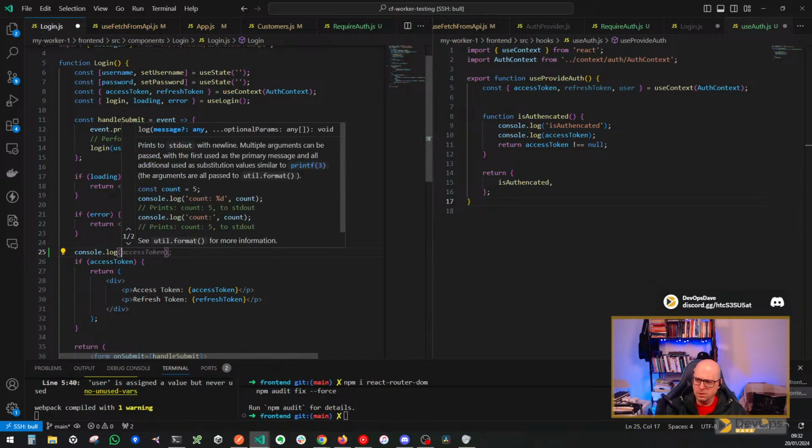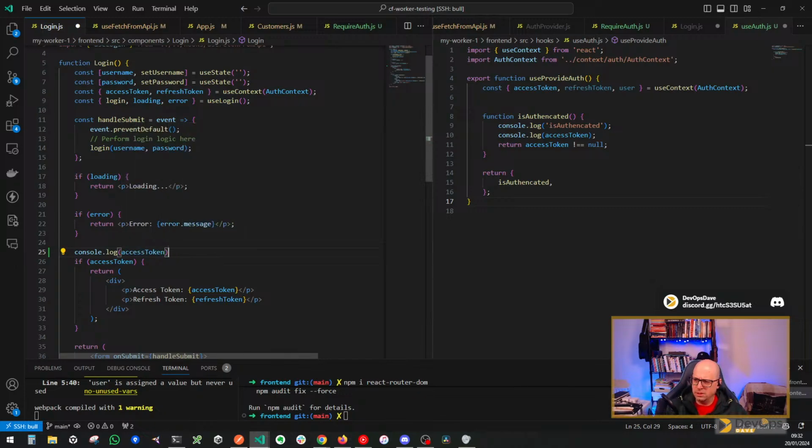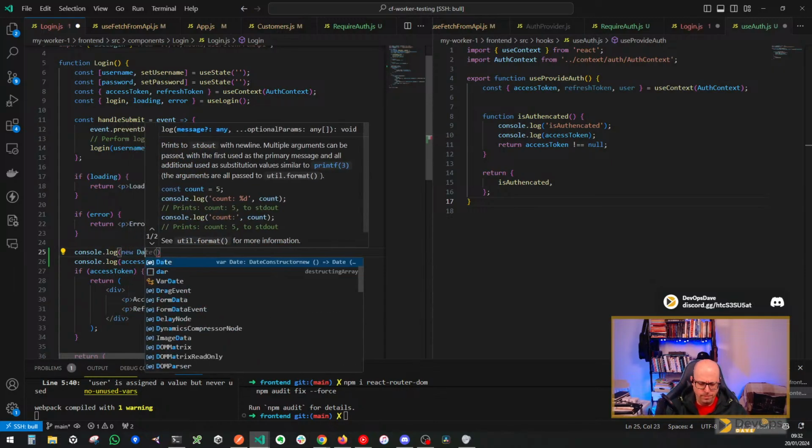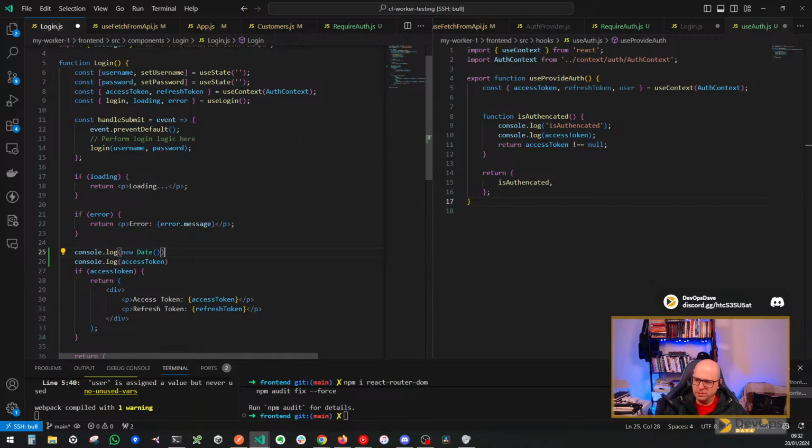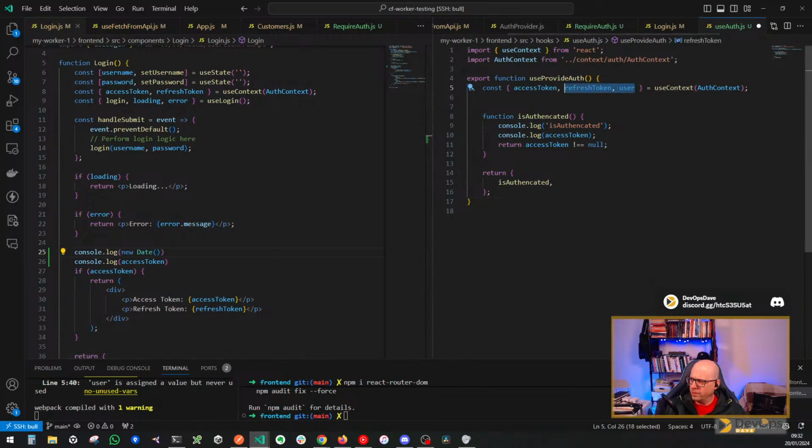Console log access token. I should probably actually add a logger service or something. Let's just get rid of these for now.